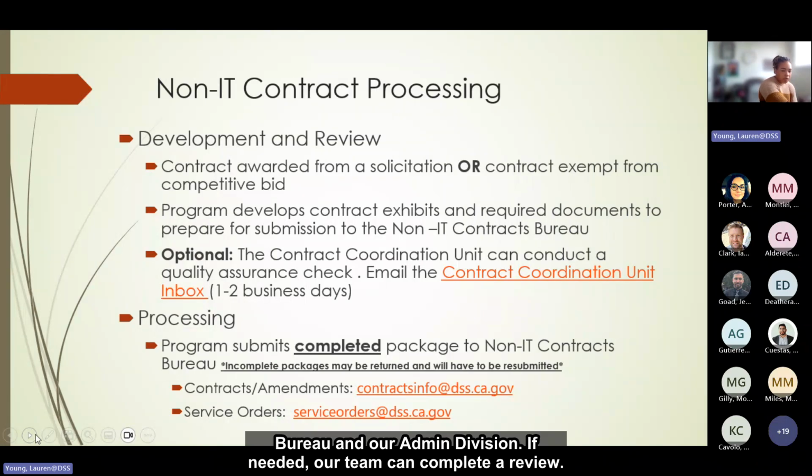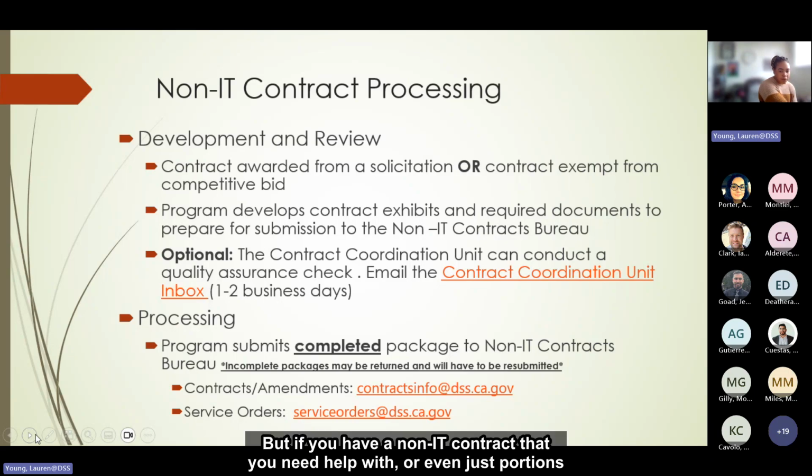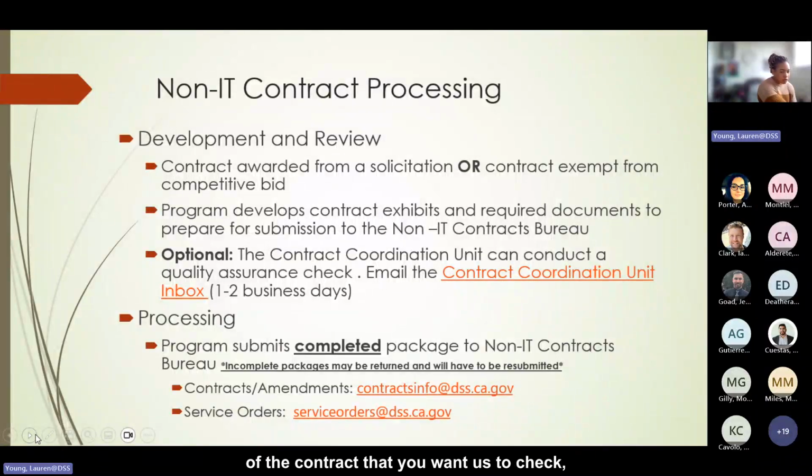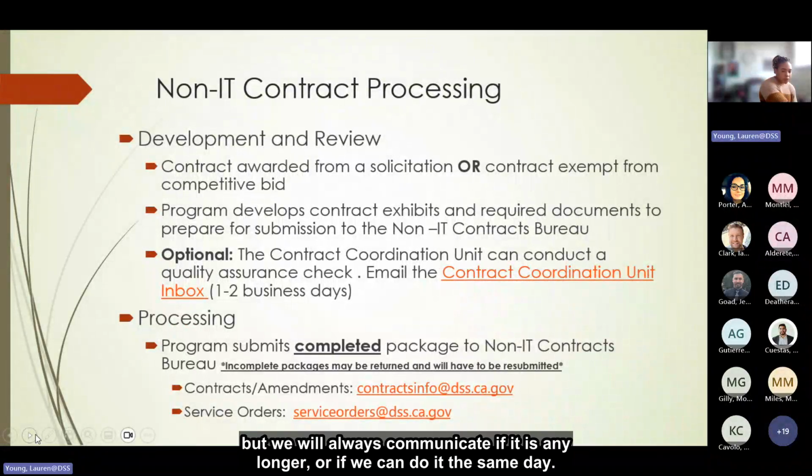If needed, our team can complete a review. We do it for IT contracts on Kathleen's behalf, but if you have a non-IT contract that you need help with, or even just portions of the contract that you want us to check, we can do that. Our typical turnaround, depending on workload, is 1 to 2 days, but we'll always communicate if it's any longer or if we can do it the same day.